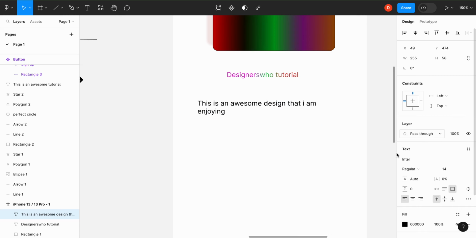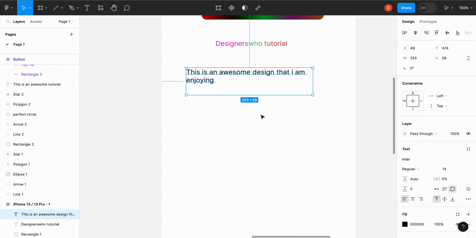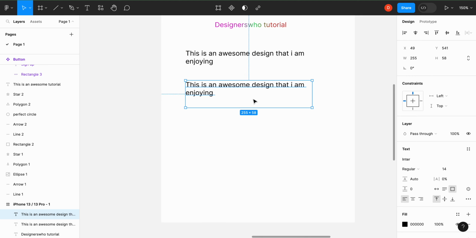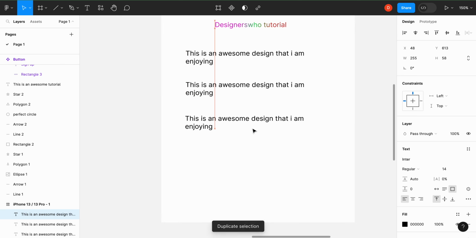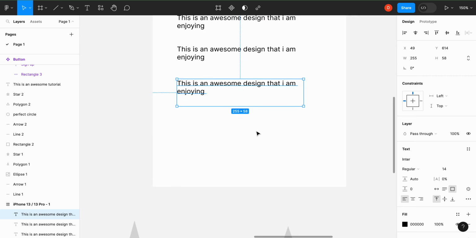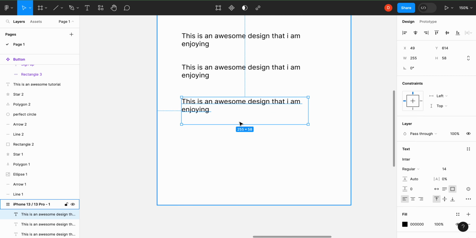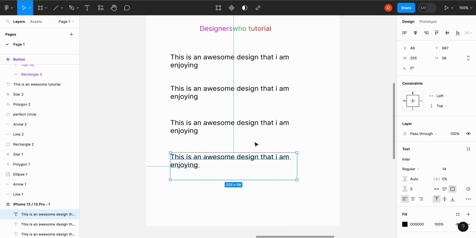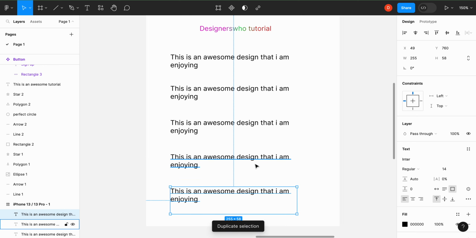So this is Regular. Let's copy and paste different text. Control C, Control V. You have it saved. You just drag it down. Or to duplicate, you can just do Control D, right? Now it has duplicated. So if you don't want to press Control C, Control V, you can just press Control D. That is a straight-up duplicate. So let's make it 5.